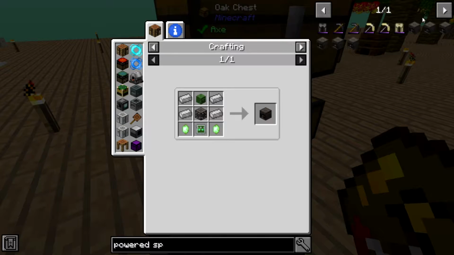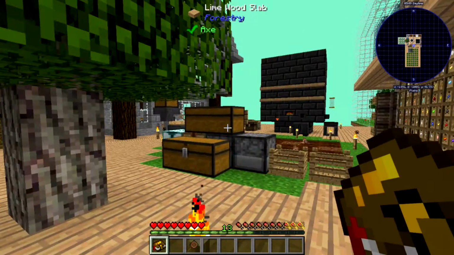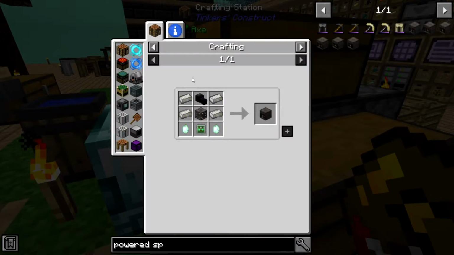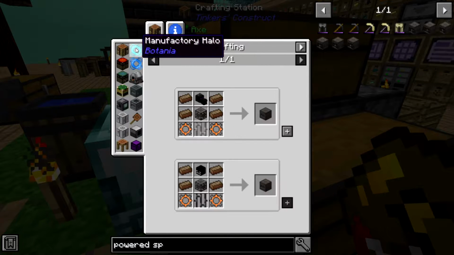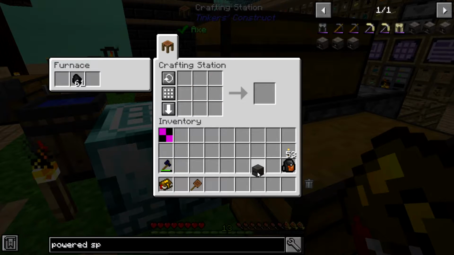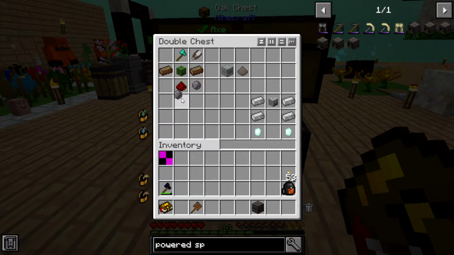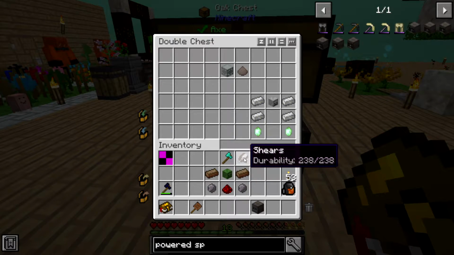Okay, slice and splice. Okay, there we go. That's everything for the slice and splice. Then grab this stuff here. Silicon, redstone, solarium ingots, another skull, zombie skull, I think it has to be. Yeah. An axe and shears.